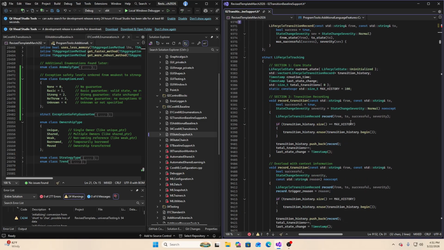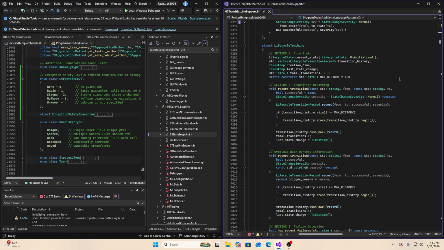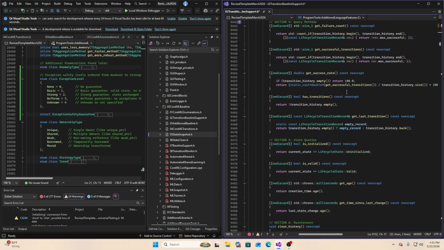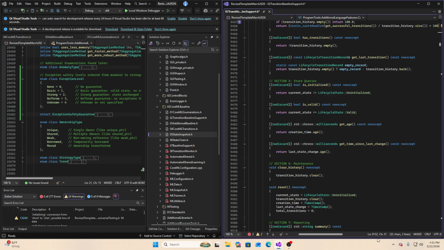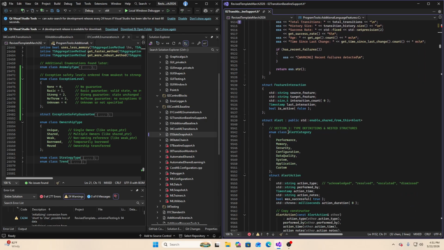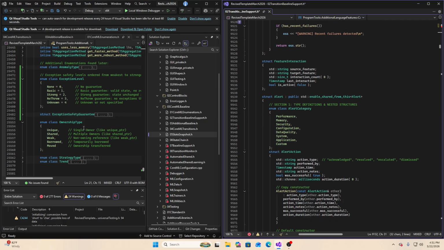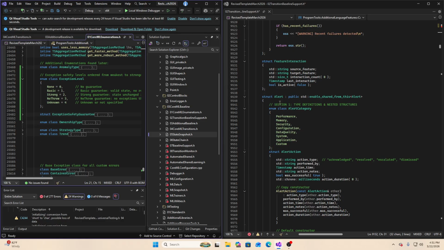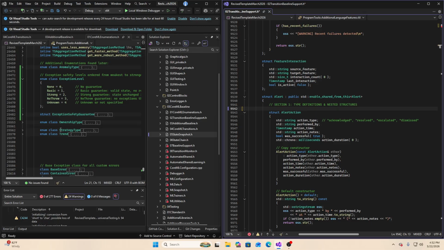a lifecycle tracking, which is where, over the life of your program, this is going to be tracking. And notice we're almost to 10,000 lines. Feature interaction alert. Ooh. See, another one. All right. Well, at least I'm here. This is what I mean by I'm trying to remove these structs out. This struct has enough on its own plate that it doesn't need to be having this here. So we're going to go ahead and remove it. Cut.